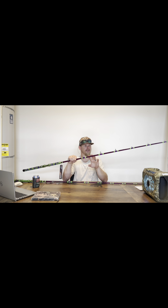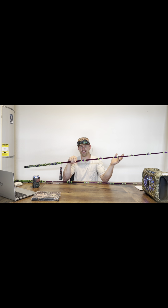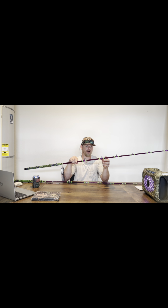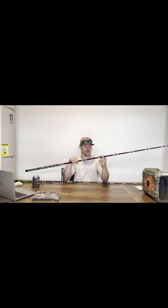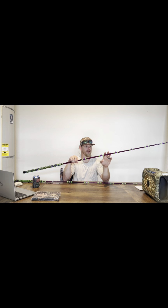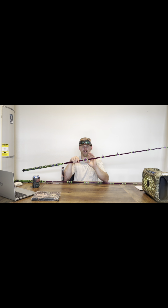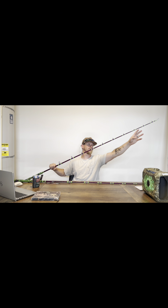No flakes, no chips, no scratches or anything, which you wouldn't expect to be in a product just because it got shipped to your house. But I have gotten them out of the box before, other brand rods, and they immediately start flaking or chipping on the coating. This is a 10-in-1 guide eye, so you got 10 eyes, you got your one on the end there.